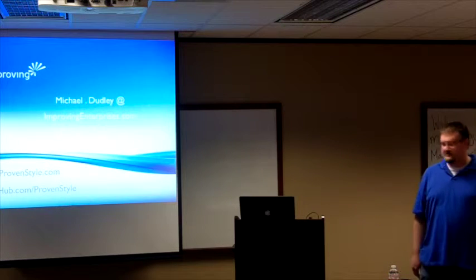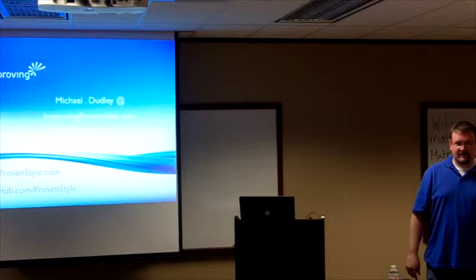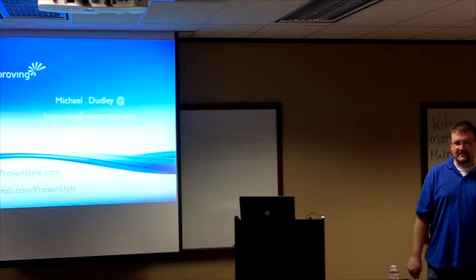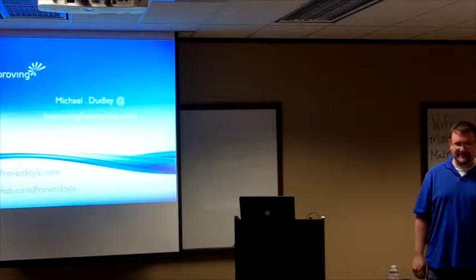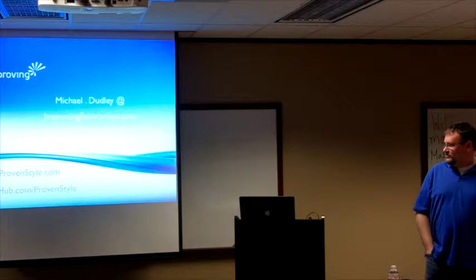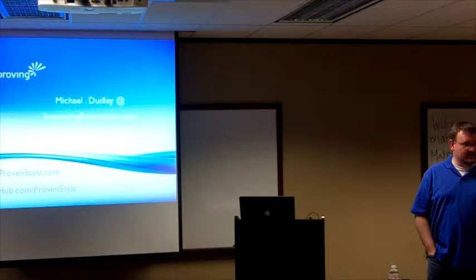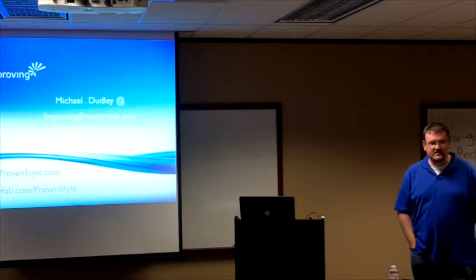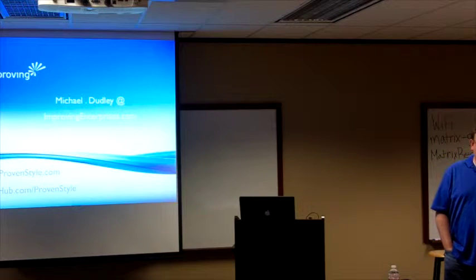I have a small blog. I've only got 3 posts, but I have about 10 that I want to write, and I'm going to write those 10 posts. I will get them up there. So ProvenStyle is my blog. But GitHub.com is more important for what we're going to do tonight. GitHub.com/ProvenStyle is my GitHub repo, which is where all the code is. So you can pull that down if you want to see more.